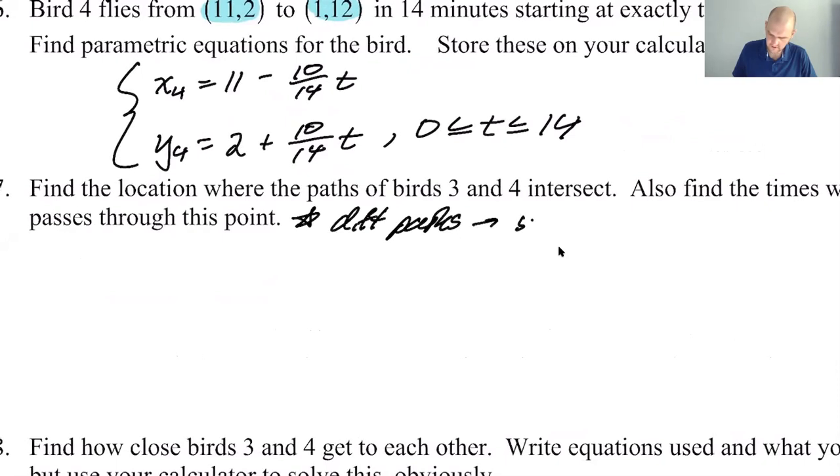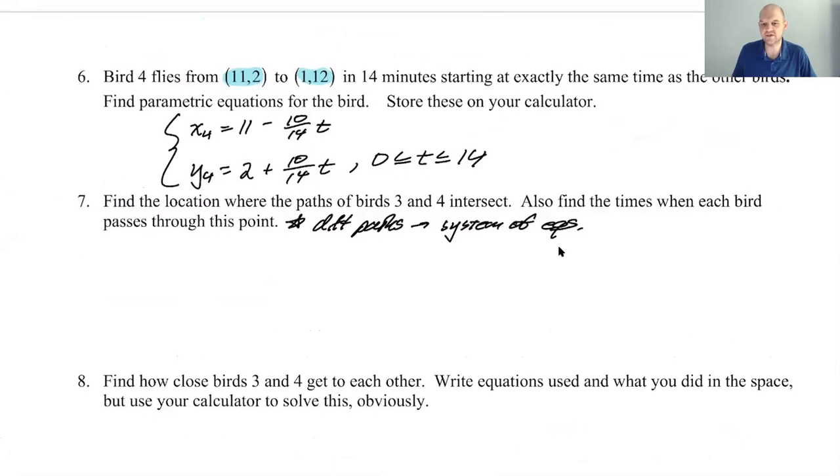So we're going to use a system of equations. The reason you use a system of equations is kind of twofold. You can't assume that they get to the intersection point at the same time unless someone tells you they do. If they're on different paths, but you know they get to the intersection at the same time, you could just say x3 equals x4, and y3 equals y4, because there's got to be a time at which that happens, and that time has to be the intersection. If you don't know that they're getting there at the same time though, all bets are off.